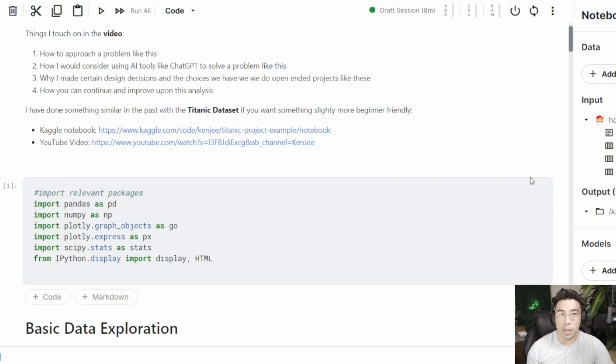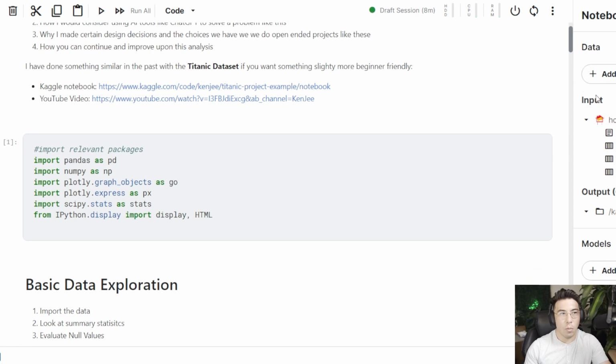And I fully expect you to do that. That's a legitimate project. That's something that you can share. It might not be useful to share it in your portfolio. This is a pretty normal project, but it is something that can 100% help you learn. So let's start working through the code here.